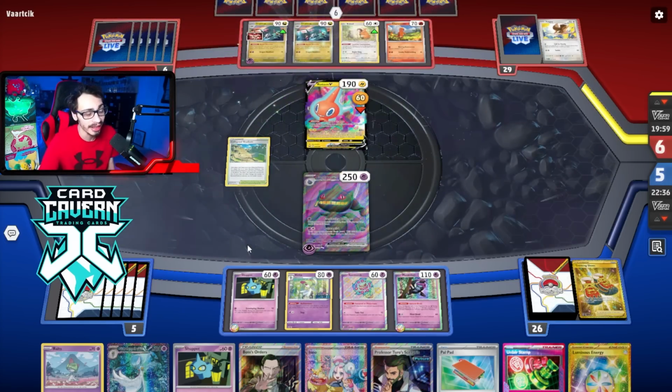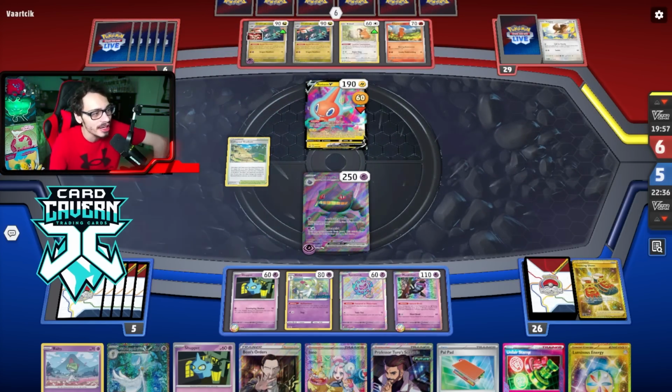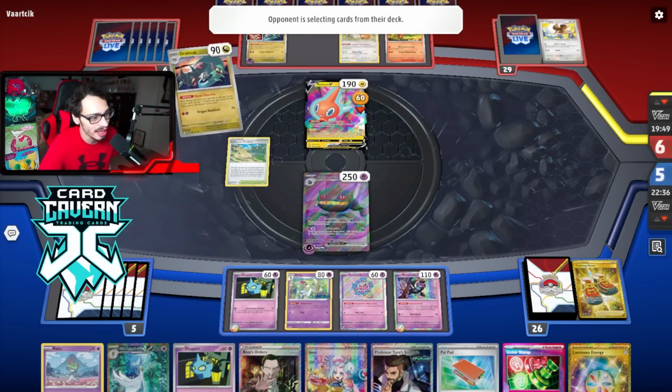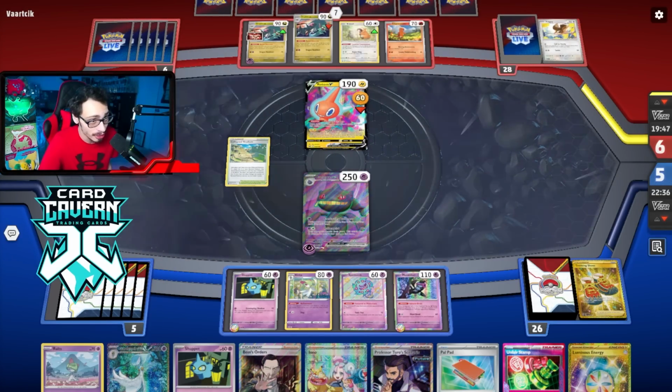There's another Dracloak. Yeah, this is pretty bad. The more Dracloaks they get into play, the worse it gets, because then it makes it easier for them to draw cards. This is kind of scary. Might need to put another Munkidori down.